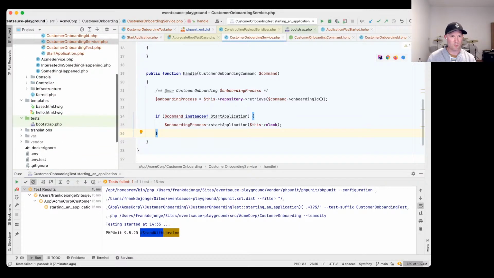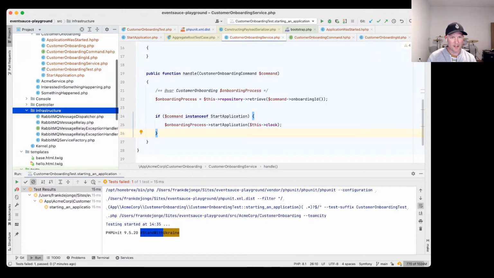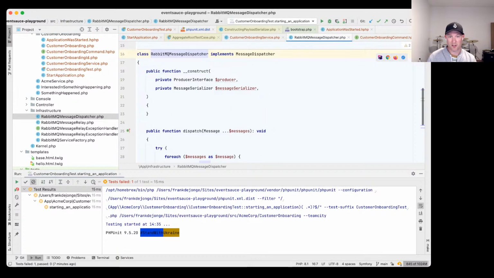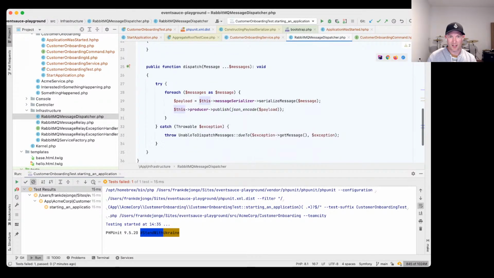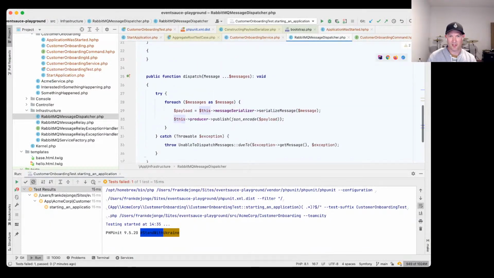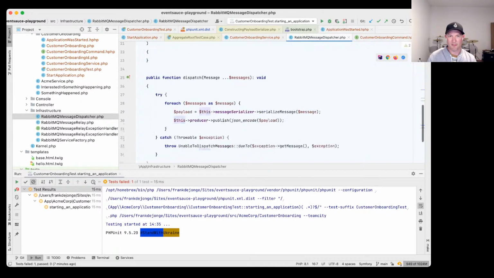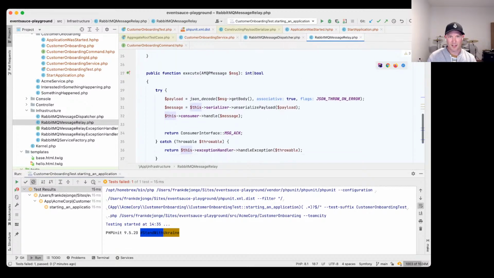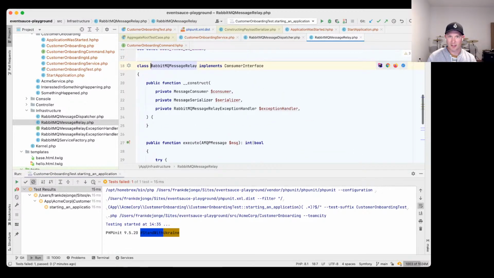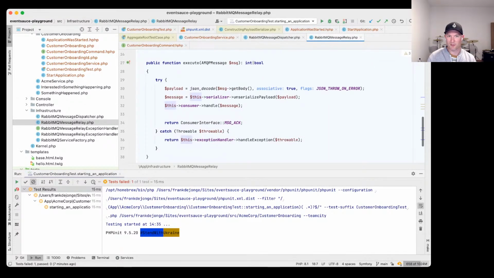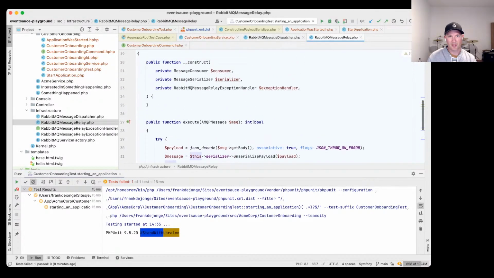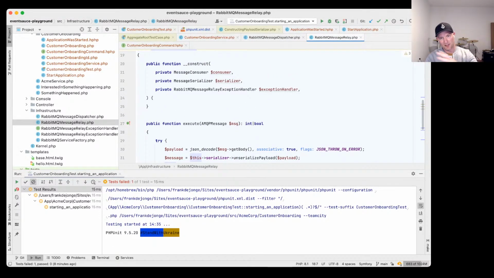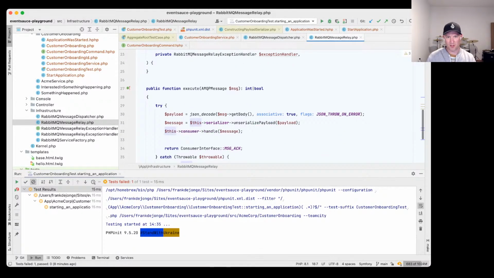So for example, for this, I already created some things. For example, something that dispatches to RabbitMQ, which is just this, right? So the amount of work to create this is abysmal, almost nothing. Same for relaying from RabbitMQ back to, or porting that to event source, is almost no work.